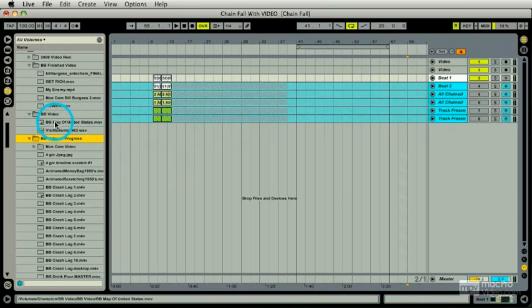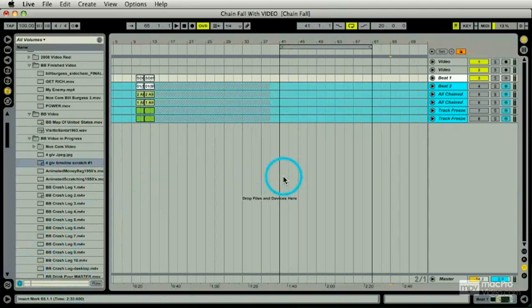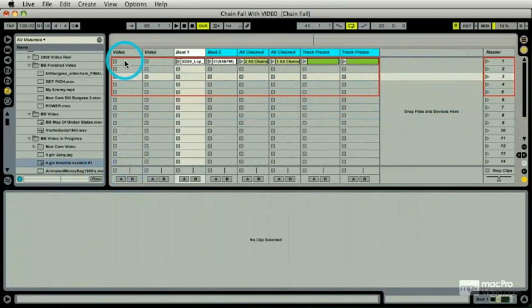If I wanted to preview video, I cannot preview it. This has audio on it. If I have a video that has no audio, I can't preview this. These are just regular audio tracks. I've renamed them video for our lesson, but if I were to add a video track with audio into the session view, it would strip the video off of it and just give me audio.